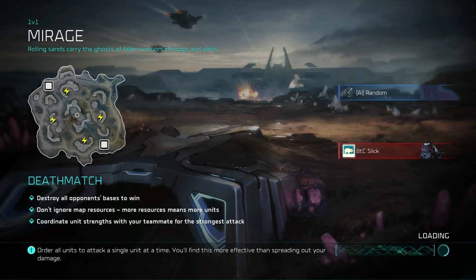Awakening of the Nightmare has just dropped. New leaders are live. Fire team, Jesus Christ. Too much Destiny, that's my problem. Firefight is now live. Also, basically everything that they said was going to come out is live.